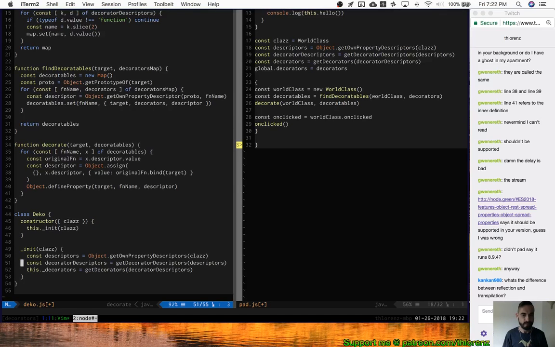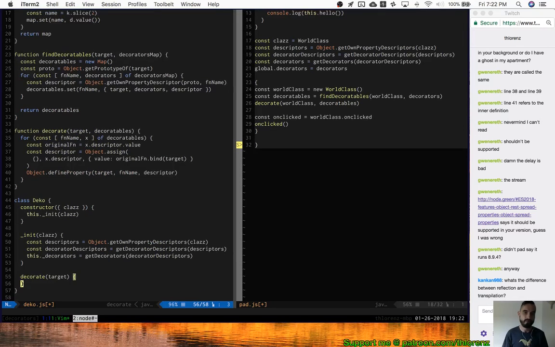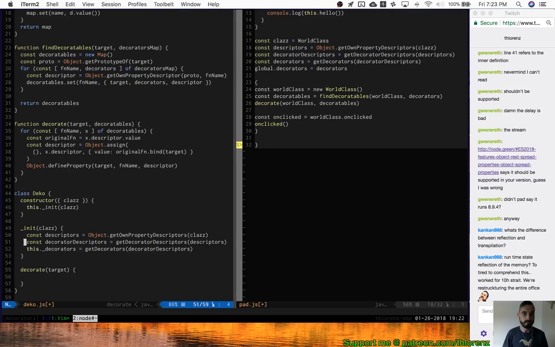Where were we? Decorators. So we got the decorators, and then we have a function that is public, and we'll say decorate the target. The thing is that you can actually call that from the class itself. So we're going to try to see if we can get the class to decorate itself in the constructor. That would be awesome, because then it's all really well maintained. So we got the decorate, and that needs to just call decorate. Actually, we're just going to put this code right in here.